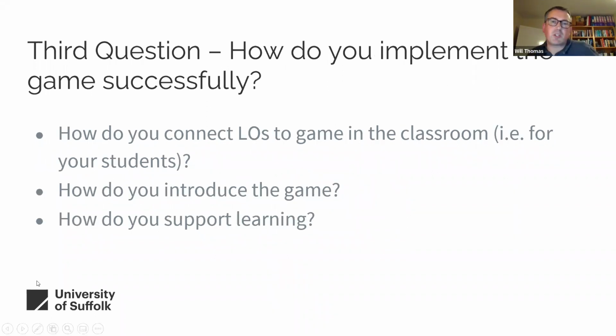And then the third question is about implementing the game successfully. So it's really, for me, this is about how you're going to connect these learning outcomes of the game to the classroom, and that's about the students. I'm assuming we can all do that for ourselves, but communicating it to the students is a different challenge.